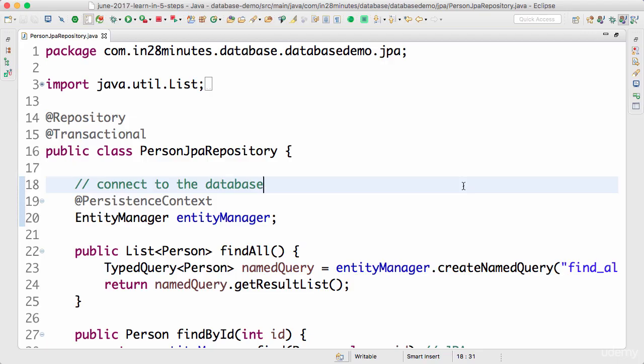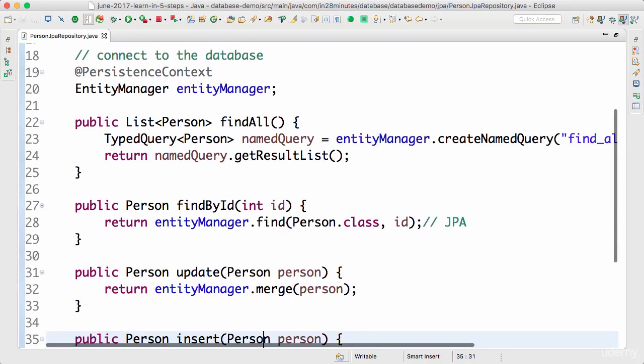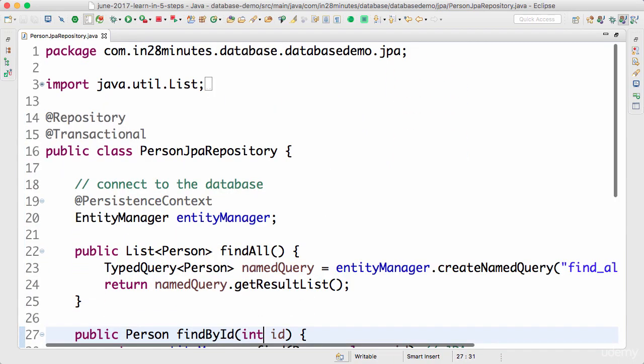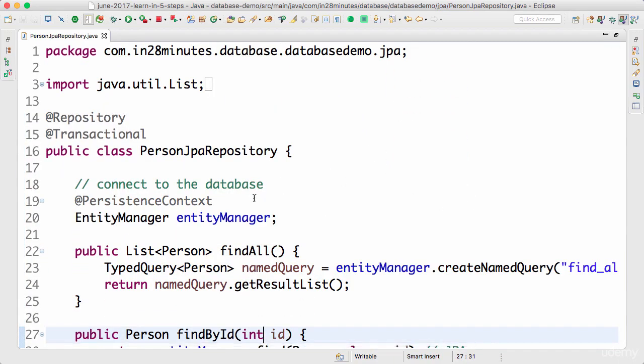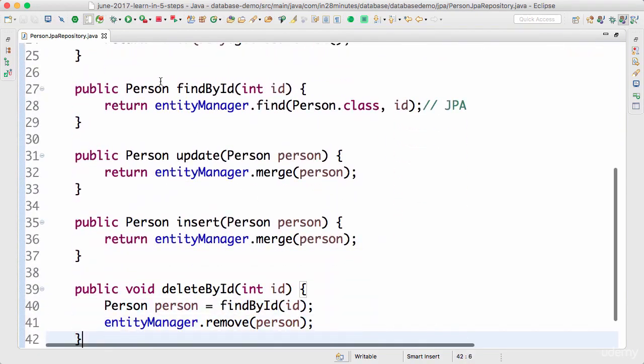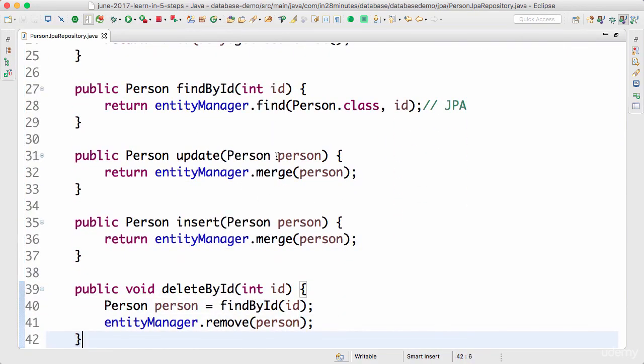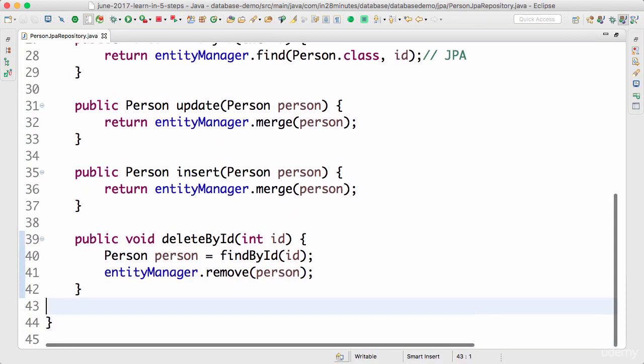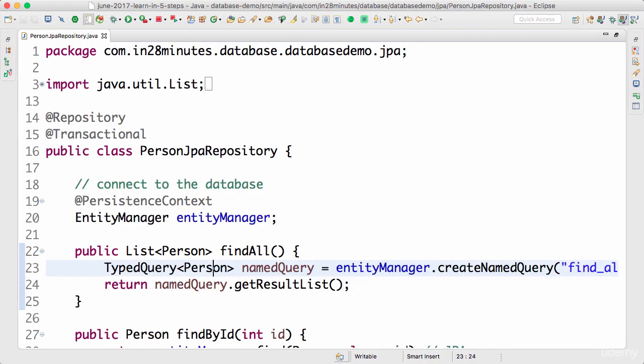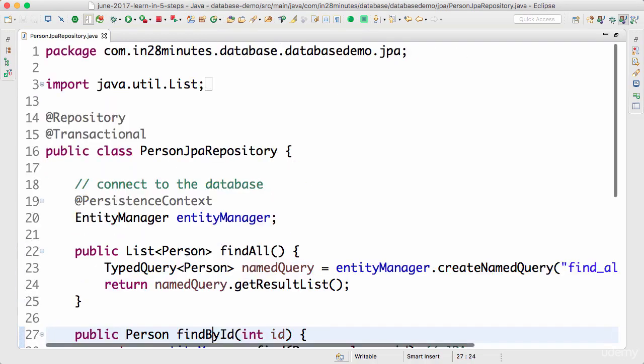Welcome back. In the previous steps, we looked at JDBC, Spring JDBC, and JPA. With the JPA repository, it made it very easy to talk to the database. All that we need to do is to create an entity manager, and then we can use find by ID. You can use find methods, merge methods, or remove methods to talk to the database. This made it very easy because we don't really need to write any queries. All the queries were generated by Hibernate, which is the JPA implementation.